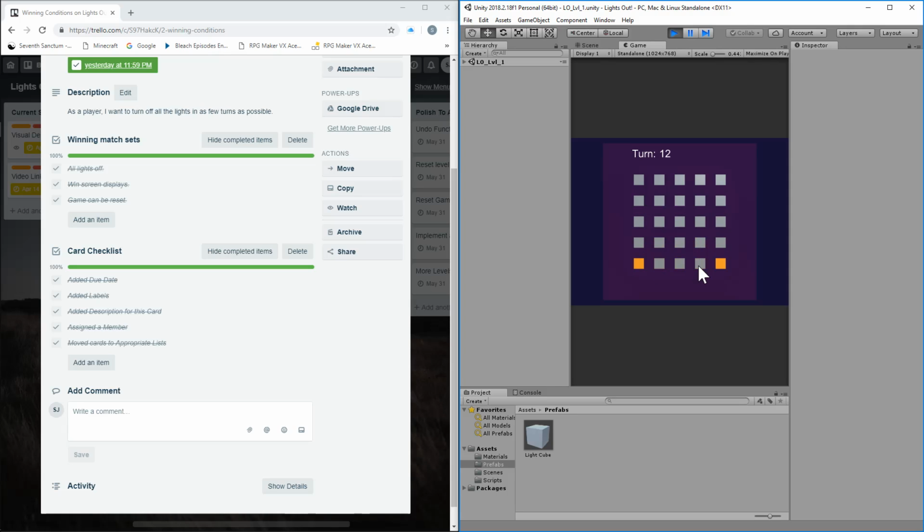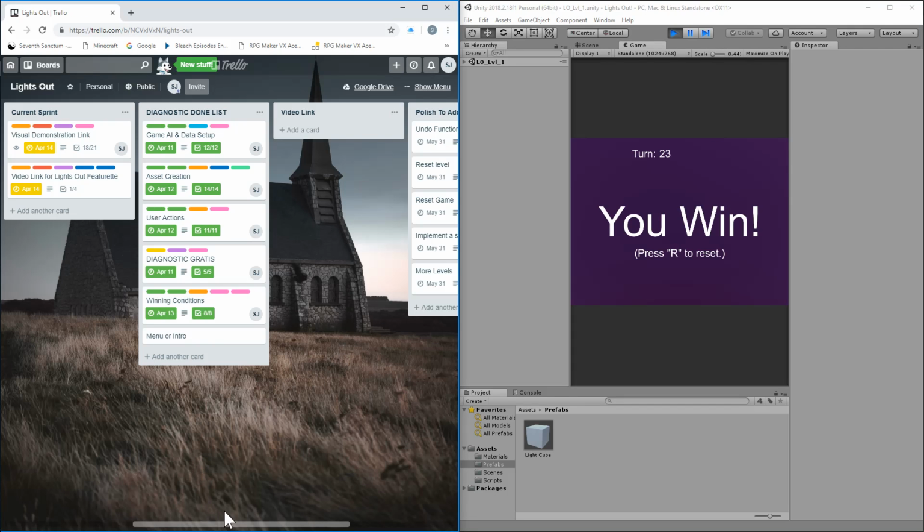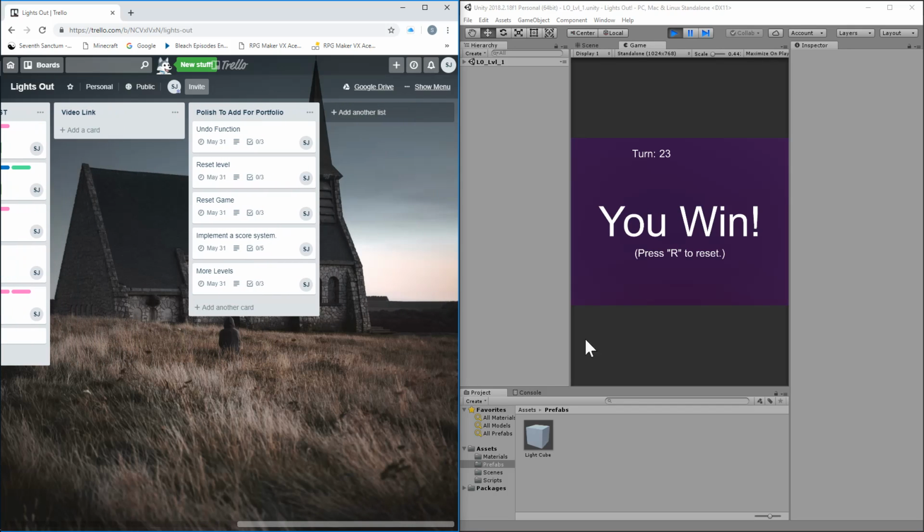And I know there was the option that we could make a level that obviously every time it starts it's going to have different lights on, but I wanted to do it this way where it's a specific light every time because for my portfolio I actually plan to polish this game some more. I actually like whatever I've gotten so far with it and think that if I polished it up it'd be a pretty good portfolio piece.